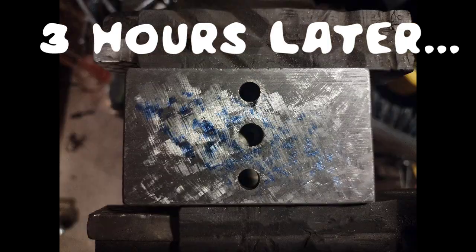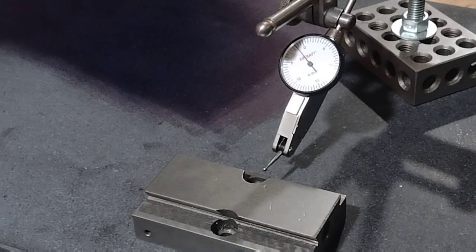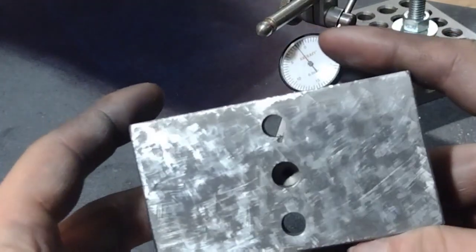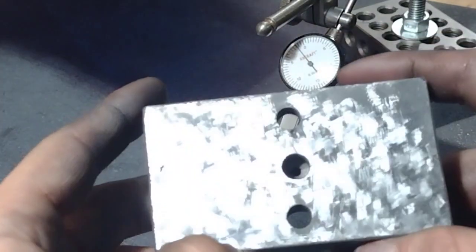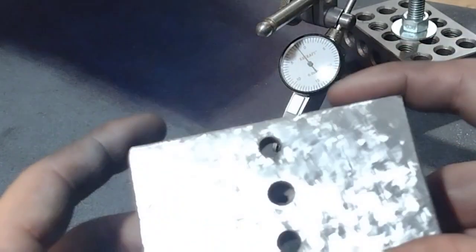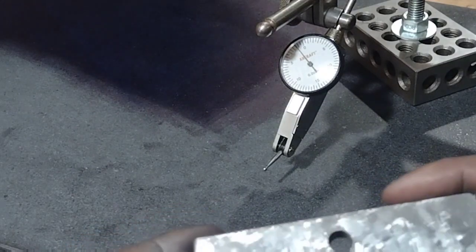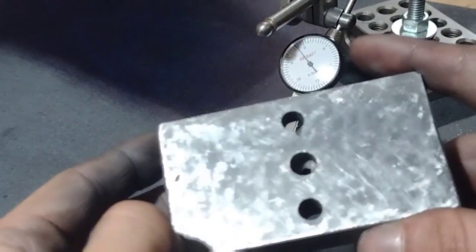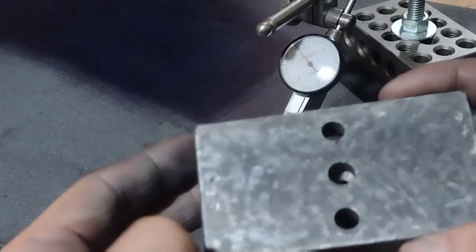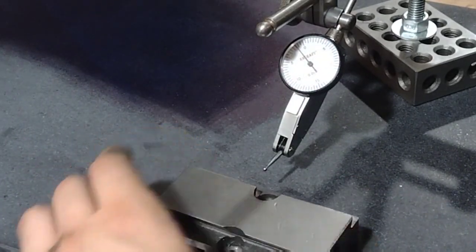3 hours later. Okay, everyone, I've done quite a few passes. I don't even know how many. I guess probably about 20 or something. Contact was pretty good. I feel like I was just kind of chasing the holes around. I'm not really getting better coverage. Anyway, back at the surface plate to measure.